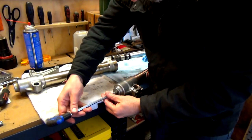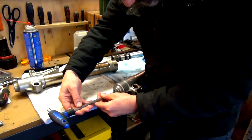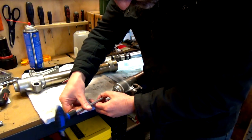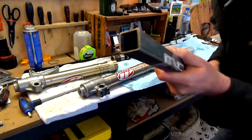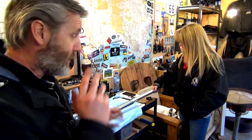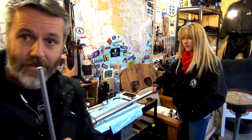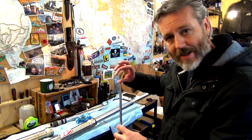All right, so just continuing on, I'm going to snug this up until it takes it up. Yeah, so I think the inside's turning as well. So I get my special tool, which is that pipe. All right, guys, so it's good to have an extra set of hands. I had Nay holding that end. I had this in the other end until we knew that tool was in there and locked on it, and then when I was turning. So now I've got it snug tight. So now we're going to just try and tighten it right up.